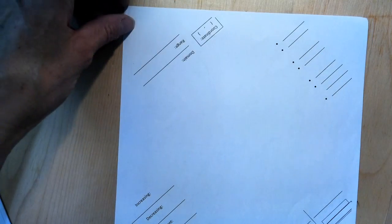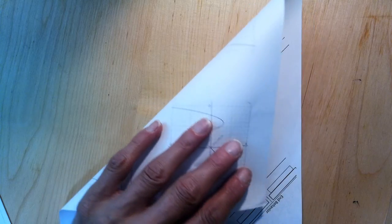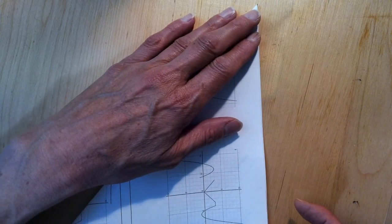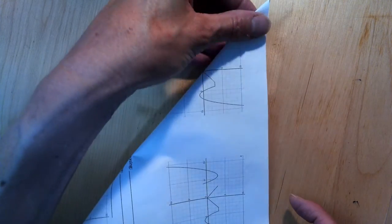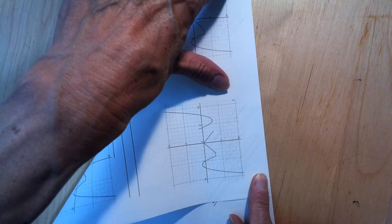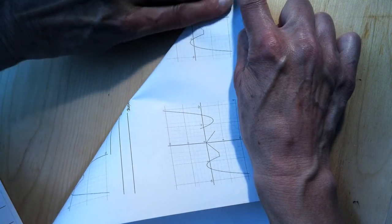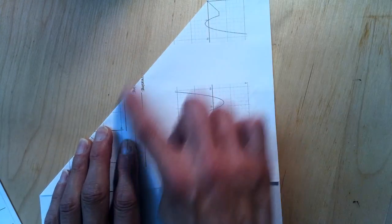So that means we're going to take one of the uppermost corners and we're going to bring it over to the side edge such that the edges align themselves nicely and we get pretty much a perfect corner there. We have to make sure our edge aligns perfectly, okay, as best we can. And then if you just take your finger and slide it down the crease, that should be good.